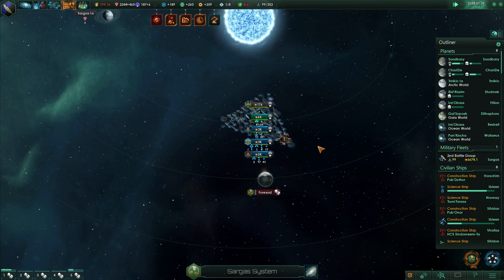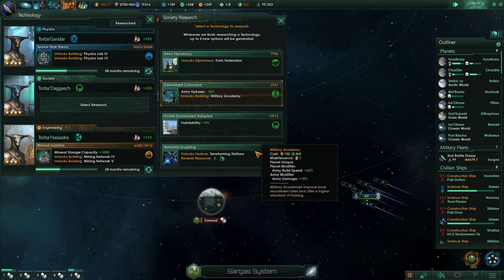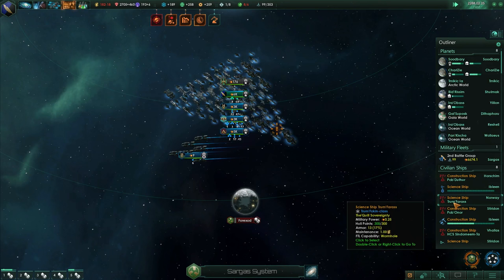Research complete. Tropical worlds are now ours. 5% habitability is good. Army upkeep's not a huge deal for us right now. Terraforming is fine, but not critical. Yeah, we'll go for the habitability bonus. That will be really, really useful. And why don't you come over here and research this debris?